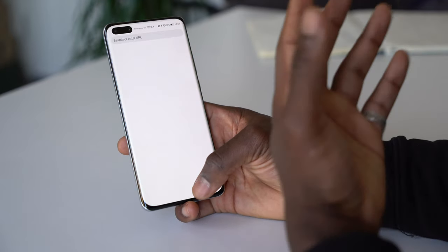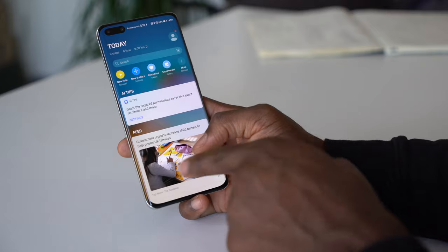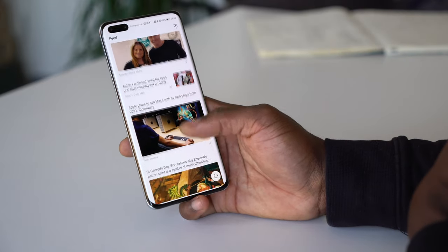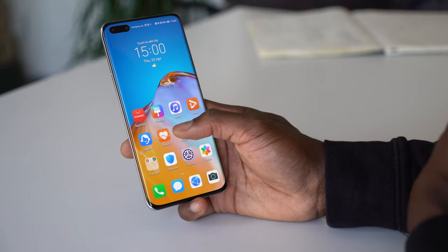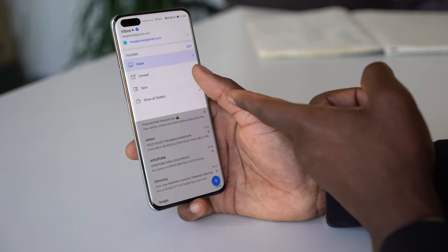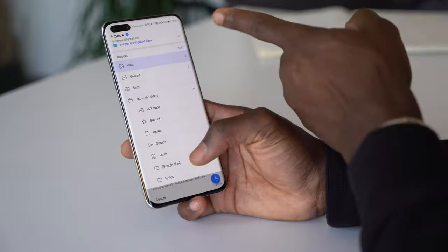Applications like the browser are preloaded on the phone, based on Huawei Mobile Services. I can also swipe to the assistant, which shows my favourite contacts and the latest news based on my preferences. I've also got the email app, which lets me check emails on the go and syncs with Google Mail very well — I can see my inbox, all folders, VIP box, and other folders I've set up, just as I normally would in Gmail.